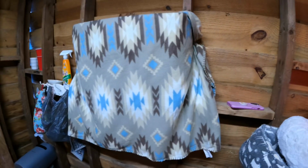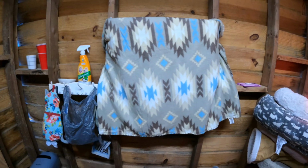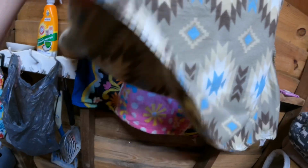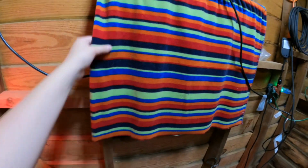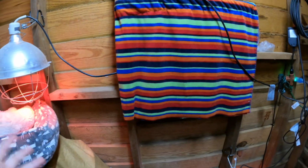Now, in the window, I did fix this. So this is how it's usually set up. Mama cat is the one that comes up here and destroys it every single day. But there's a curtain under here, as well as a blanket. This keeps the heat in and doesn't let any cool air come into the cat house. And as well as over here, I made these homemade with a blanket. I sewed them and made little ridges. I'm not that great at sewing, but it works and it does a great job.